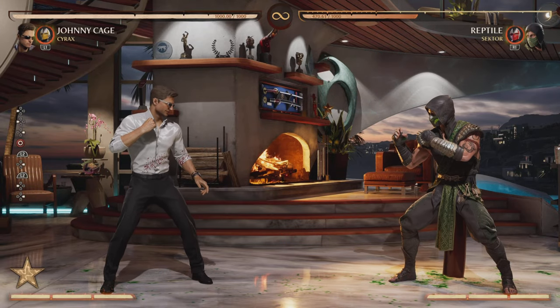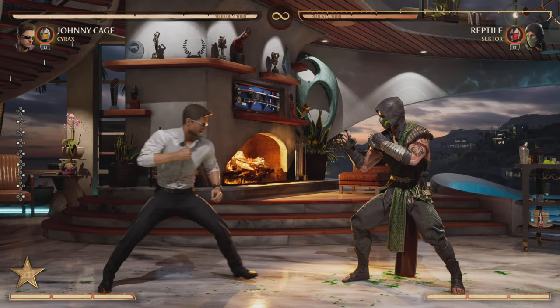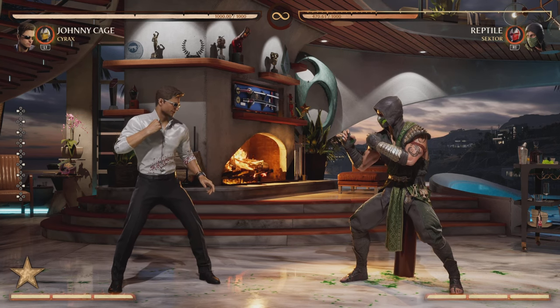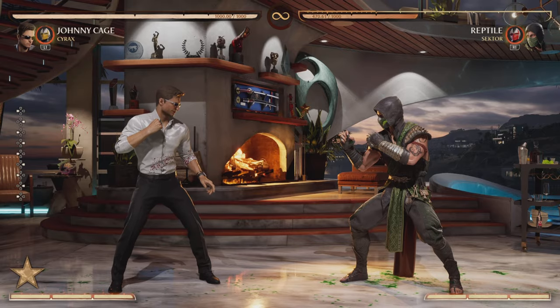But yeah, now that we've talked about the properties of how to charge hype and how to use this in a match, let me just show you some example combos of me hitting hype stuff, and you can really freestyle with this. The pressure is insane and the combo potential is insane. Here are some clips.